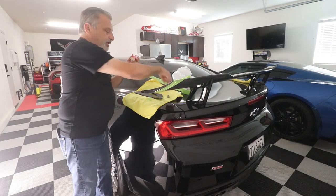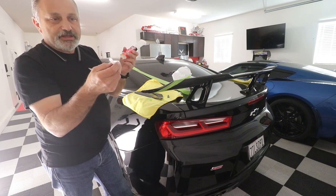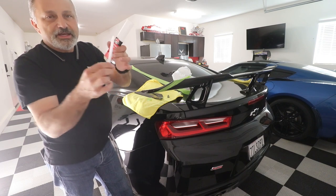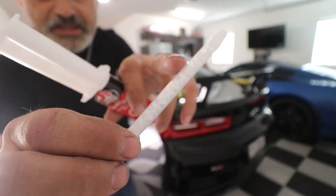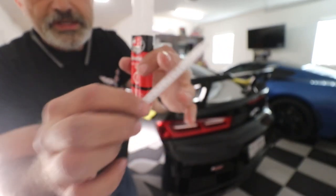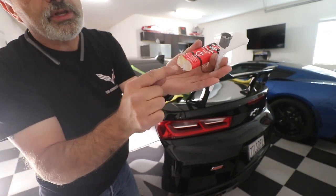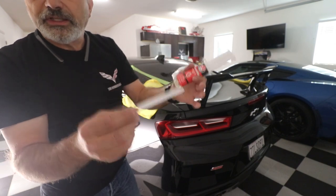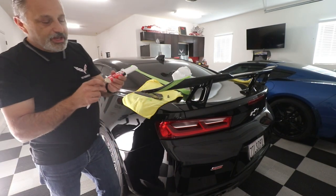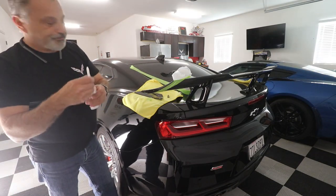Now, if you didn't buy this accessory right here, which is like a straw, maybe I can put this up to the camera and you can kind of see it, but you can see the veins running through this. So basically what happens is that these two tubes that are in there are going to go into each one of these, and it's going to pre-mix it. And as it comes out, it's completely ready to go. Okay, so I'm going to put that on there just like that.